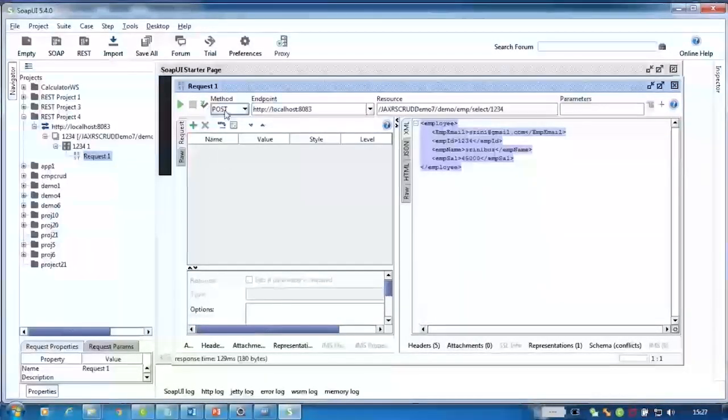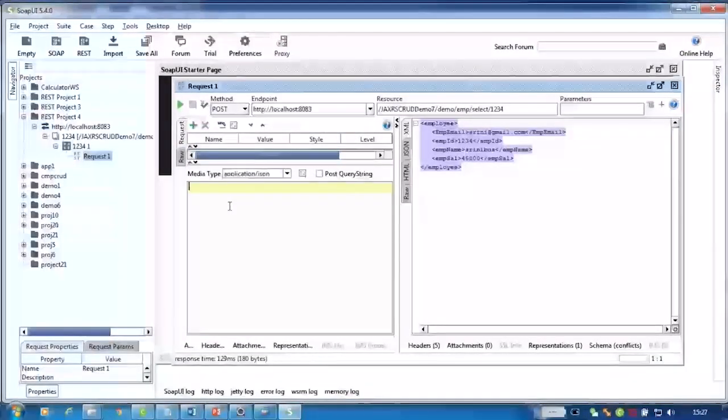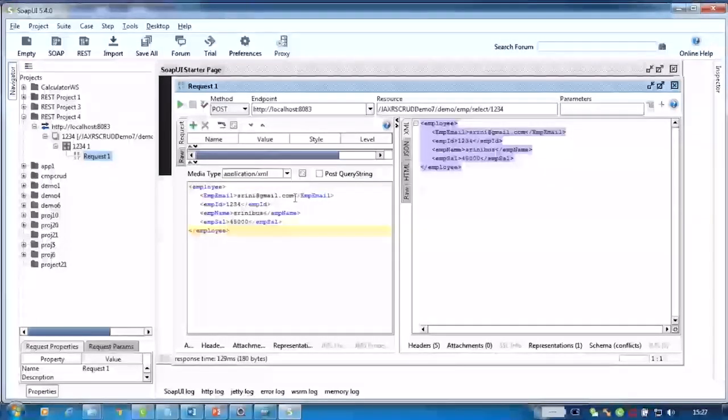When using POST here, I have to create in the format I want to send, application XML format, Control V. Now you can find the flow is different. It's okay, you can use the same flow, but here you have to use some different values. Here I have to use 7777, and the name is Navin, and the salary is this, and the email ID is navin@gmail.com. These records I wanted to create in the database.